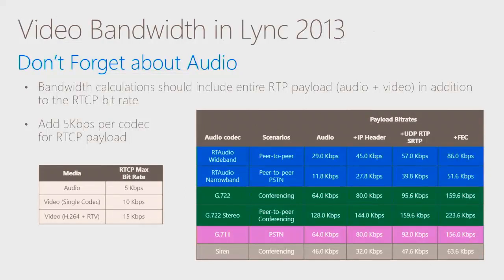The video isn't quite as mature as that, just based on the fact that everyone uses audio and not everyone uses video yet. So these numbers are really fine-tuned and very specific. So you want to make sure you add these to the total numbers. And the bandwidth calculator for Lync includes this type of stuff as well, as far as what codecs you're using, what type of call scenarios.